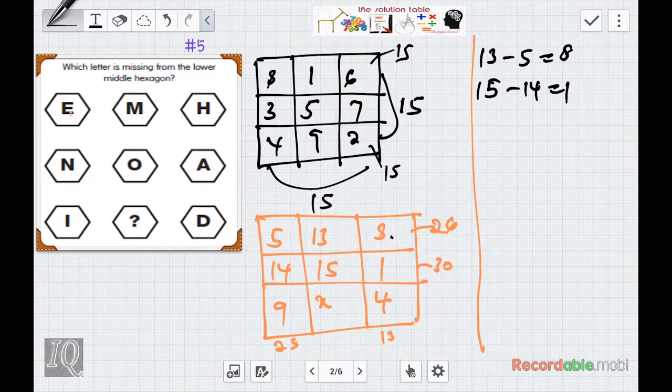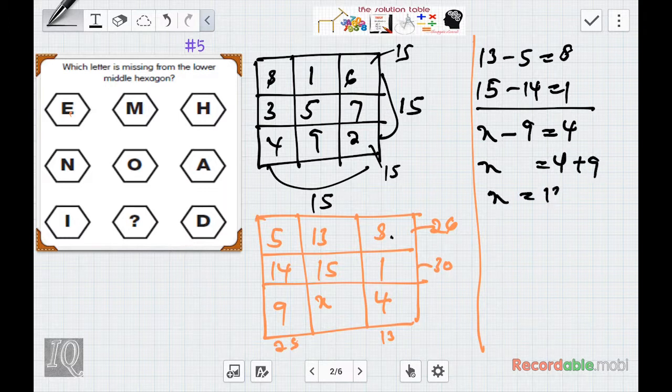So we can write a simple equation from this as X minus 9 is equal to 4. We add 9 to both sides of the equation to get X. So we're going to have 4 plus 9. X therefore is equal to 13. This means that X, or the question mark, will be the 13th letter of the alphabet. We have 13 over here, and that corresponds to an M. Therefore, our letter will be an M. So we are going to put M over here in place of the question mark. And that should be the solution to the puzzle.